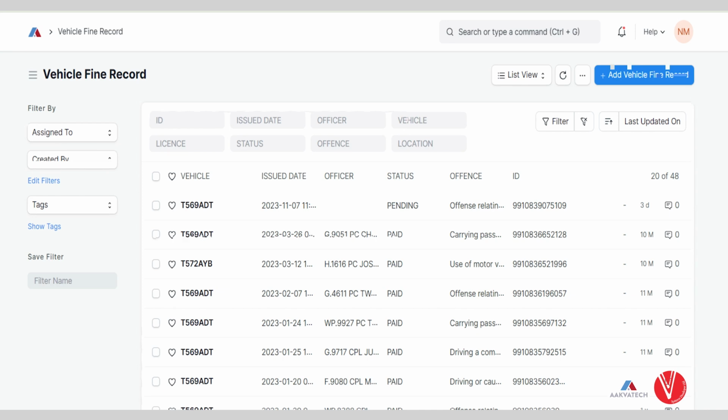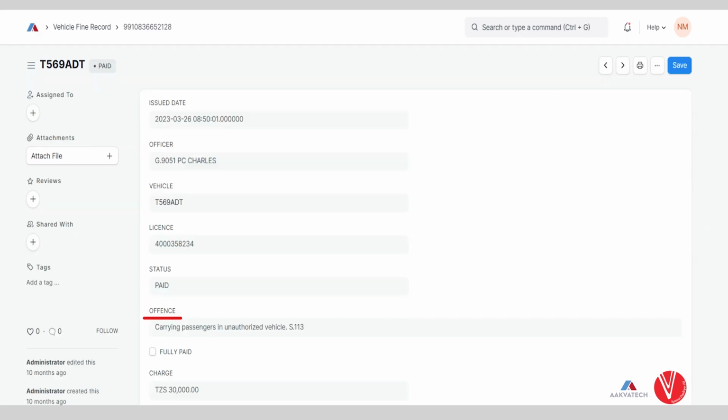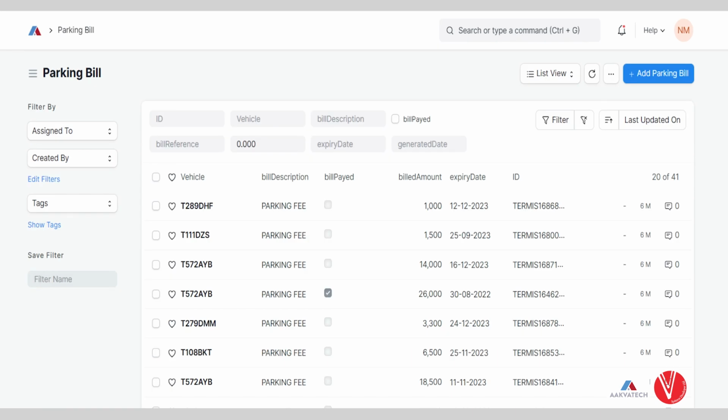And as you can see, it will list down like this. But when you enter it, it will also bring what the offense was. So you can also have an idea of why you have to pay the fine. It pulls the necessary data from the website so that you can have a full picture of the payments that are required and the reasons behind why you need to make those payments.